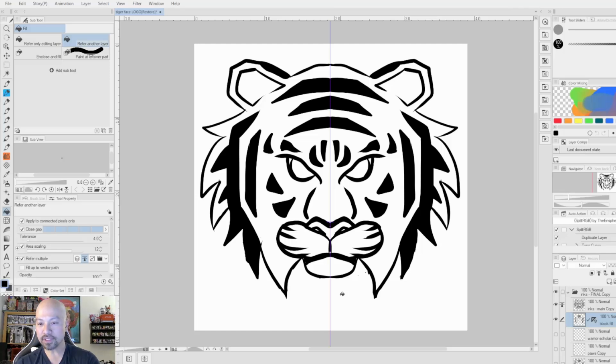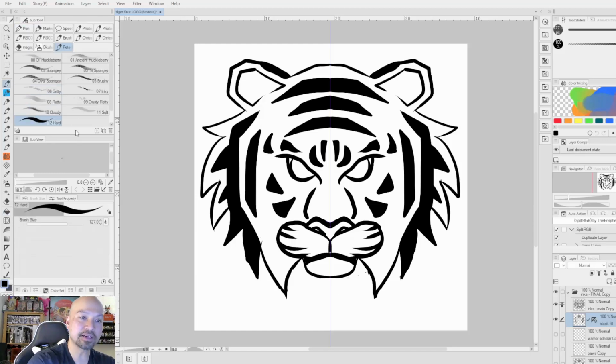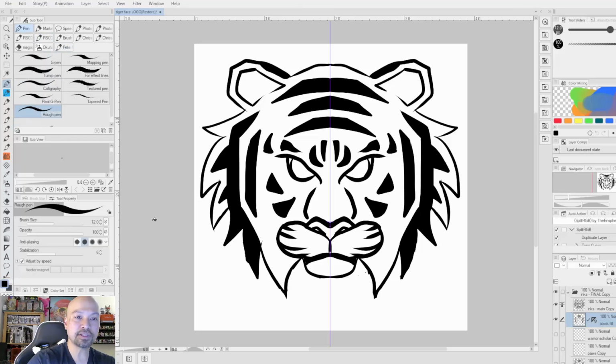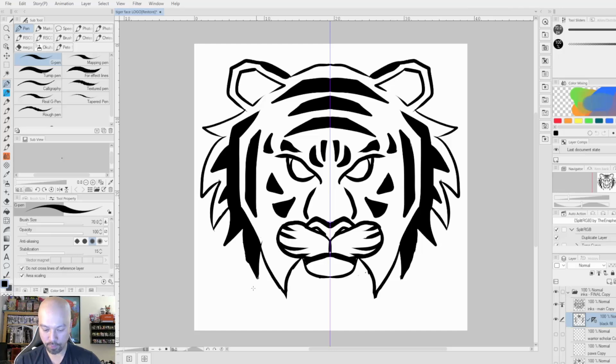I'm going to clean up as much as I can here, and I want you to join me for this process. I think these lines are going to need to be thicker, specifically for embroidery. So why don't you hang out with me, and I'm going to go ahead and fix the inks.